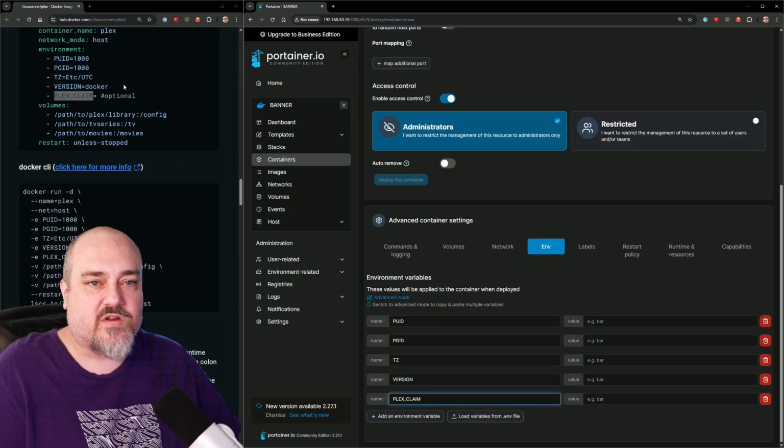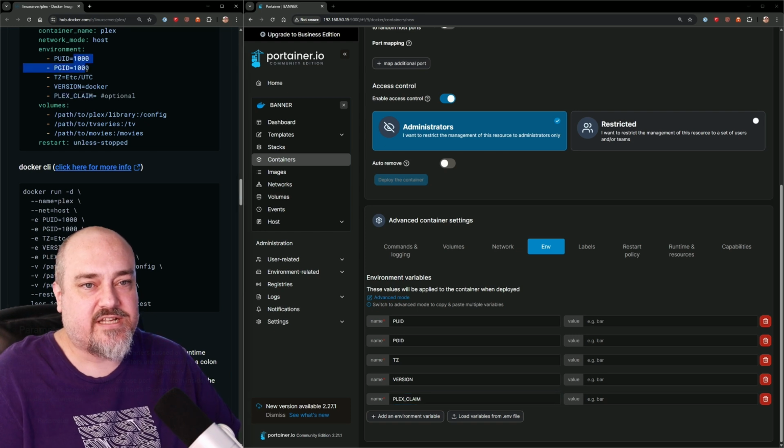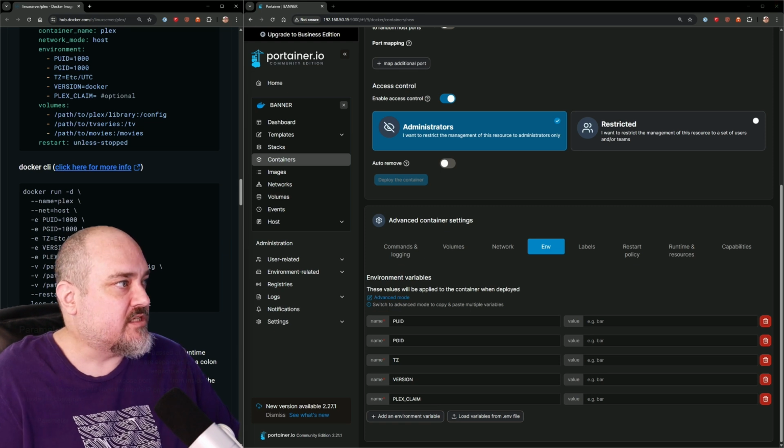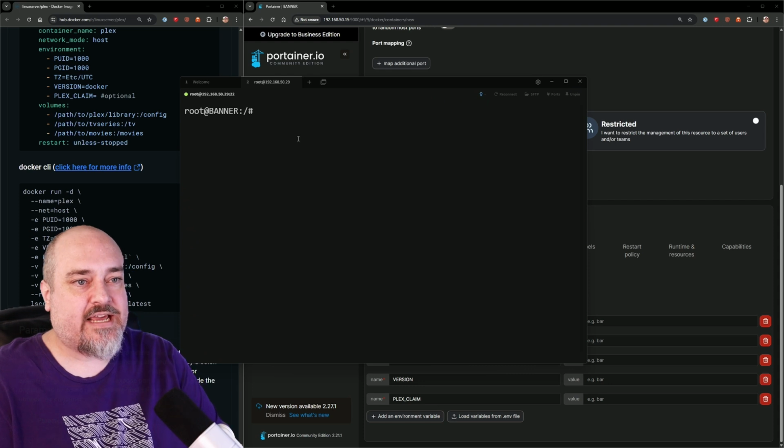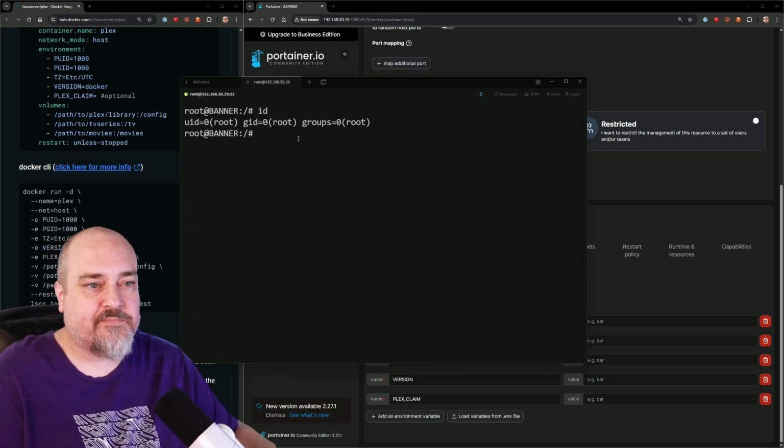All right, now that we have those done, we need to actually enter in this information. So if you don't know what your user ID is, the first thing you need to do is SSH into your server via your favorite terminal software. So you can see here, I have SSH'd into my server and all you need to do is type id, enter. And this is going to show you your info right there.